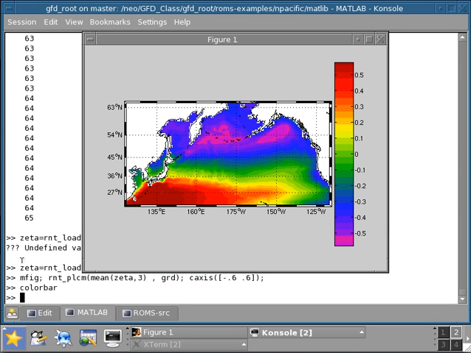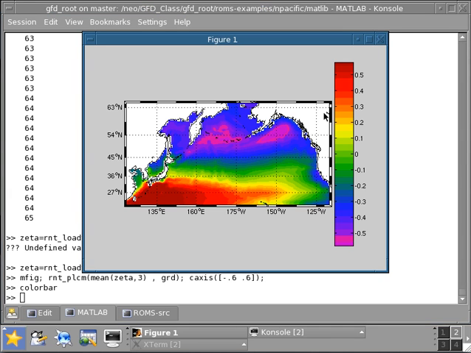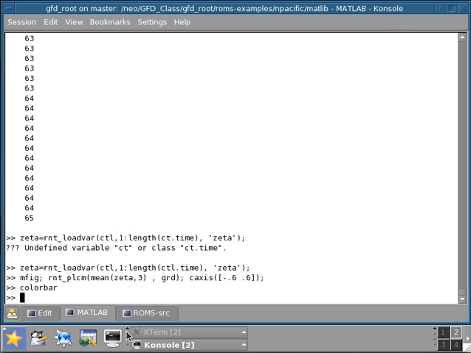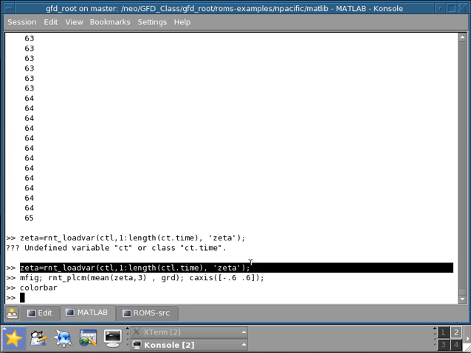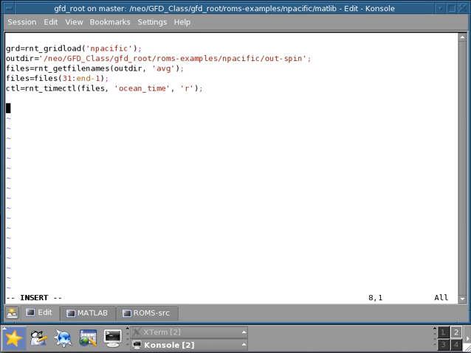Now, in this particular case, I load the entire zeta, and I can compute, for example, the seasonal cycle by going here. Well, let's copy this string here. Let's go and edit. And I can compute this, and then I can compute the seasonal cycle, zeta anomaly and zeta m, by using this function, remove seasonal cycle of zeta, comma, CTL.month, comma, and then 3, which is the place of the time index.